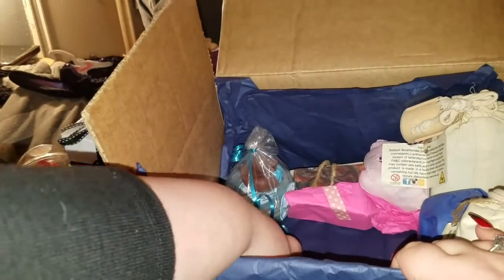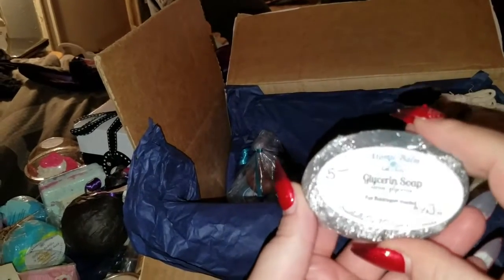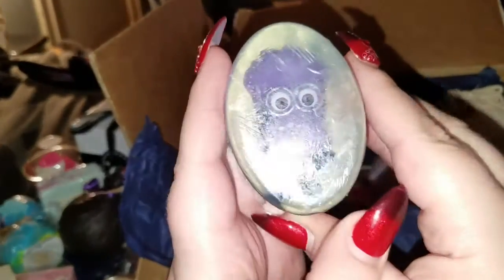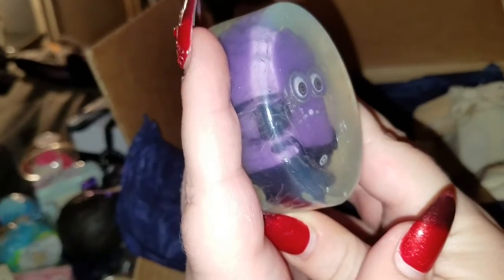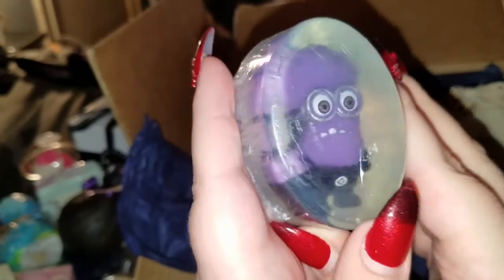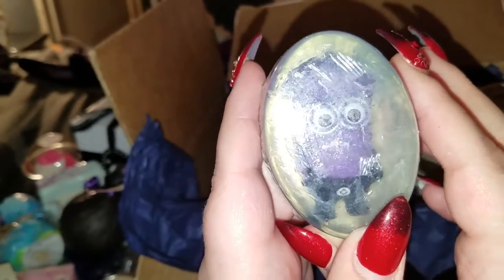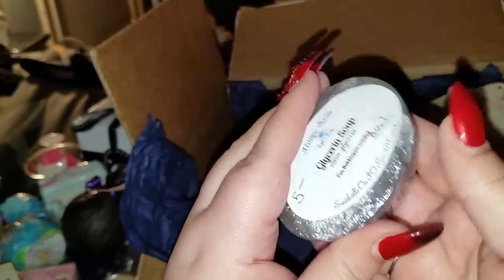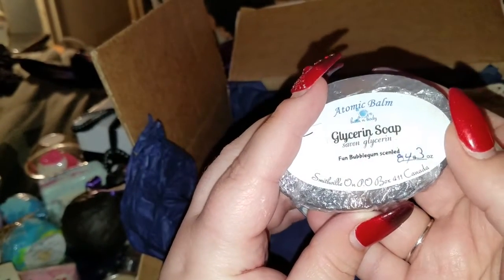She has a great product, man. I love her stuff. What is this guy? Glycerin soap. Ooh, I have never... oh my god, Richie, come here. Oh shit. It's a boogie soap. That's cool. Oh my god, he's got a stuffed animal of this guy. A boogie soap. Okay, this is a glycerin soap.